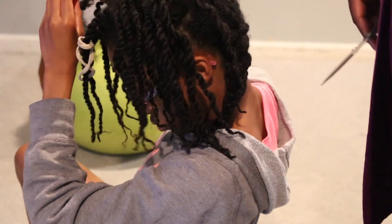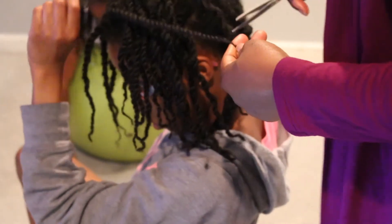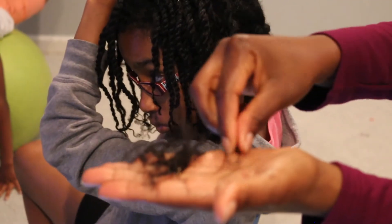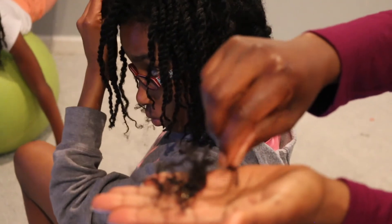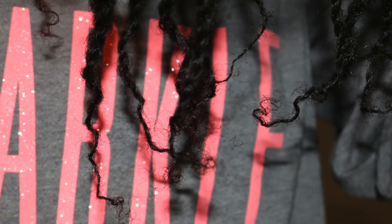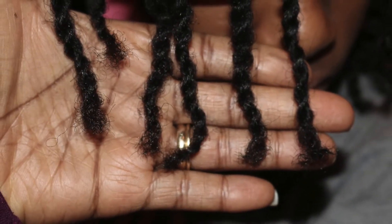I also don't worry about doing a perfect job of making her hair perfectly even all around, because her hair doesn't grow at the same rate all over her head anyway. It's a lot, but her hair will grow back before she knows it and we'll be happier for it — because look at this, it just wasn't worth it to keep those raggedy ends. This looks so much better.